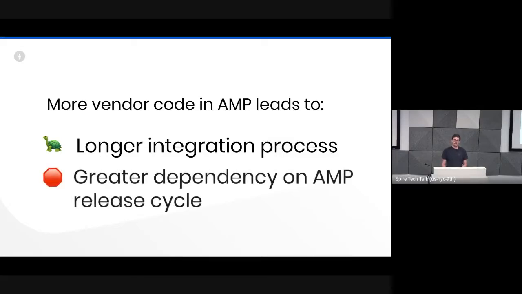Also, you would then have a dependency on the AMP release cycle. So stuff breaks sometimes. Maybe you find a bug, you fix it immediately, but with the way the AMP release cadence is, it can be 2 weeks before it gets shipped to production, right? And our bar for cherry picks is intentionally quite high. So even if something is broken, we may determine that you don't meet the bar for a cherry pick, and then you're stuck for 2 weeks.